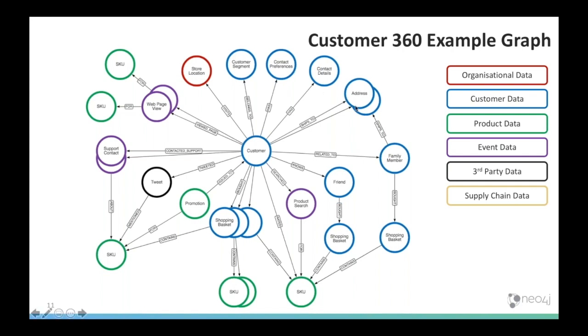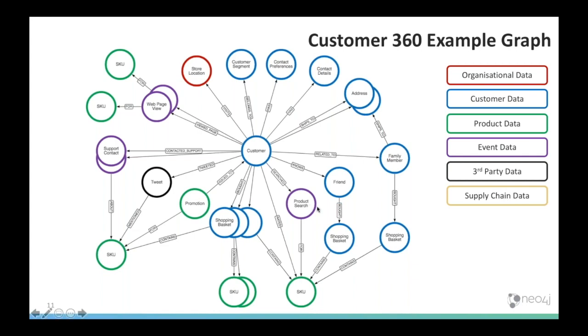We have some address information. So this customer ships to 2 addresses, maybe a home and work address. And we can see they're also related to another customer who's a family member of theirs, and who ships to the same address. So even if you don't explicitly know that someone is a family member of someone else, you can start to infer types of relationships from the graph, right? So if we know these 2 people ship to the same address, based on what else you know about them, you might be able to infer, are they partners, are they roommates, or at least they know each other, and you can connect them in the graph and look at that relationship.